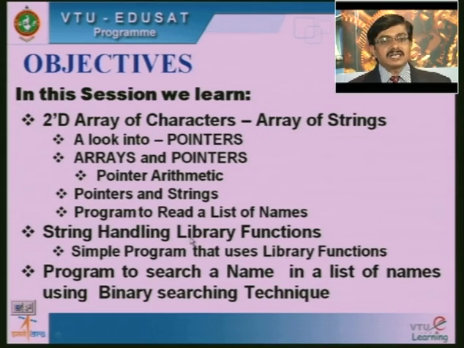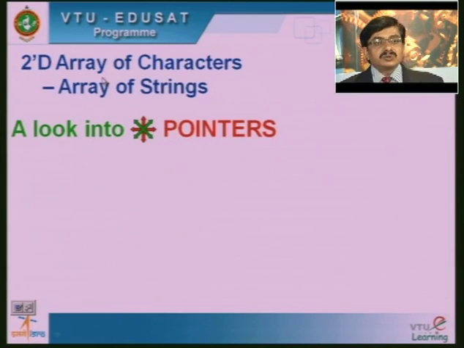Finally, we will see the string handling library functions. Similar to the character handling library functions, C also provides certain library functions exclusively for handling strings, and we will see a simple program using a string library function. Then we will see a lab exercise program to search a name in a list of names using a binary search technique. So first, the two-dimensional array of characters, or an array of strings. Before we proceed with this concept, we must know what exactly pointers are.